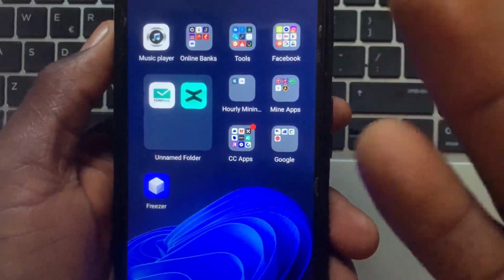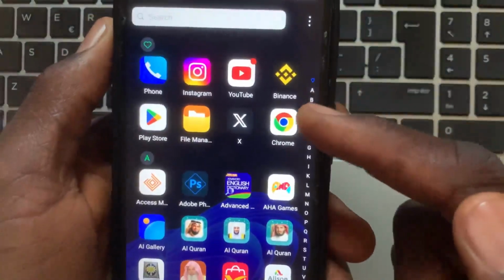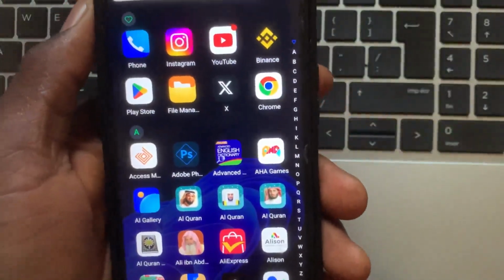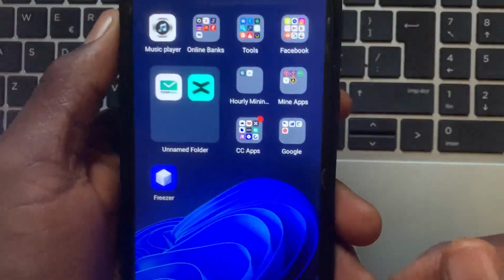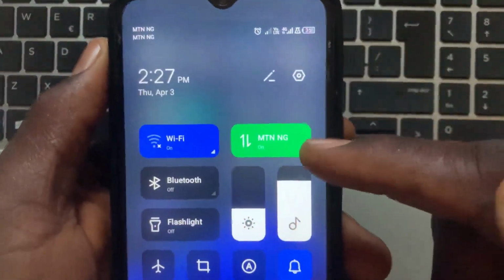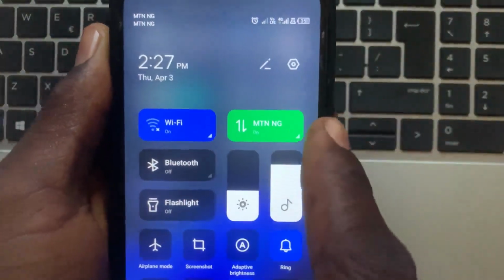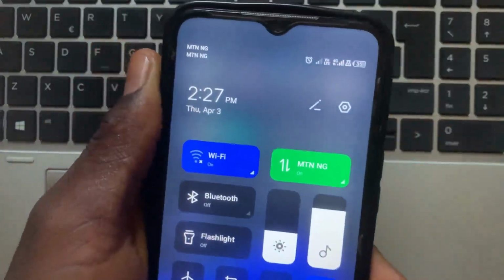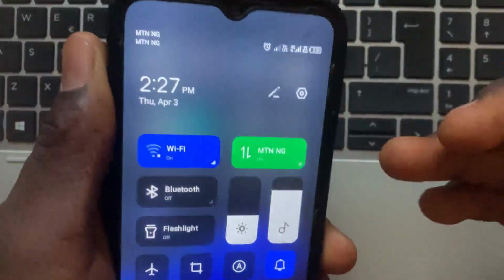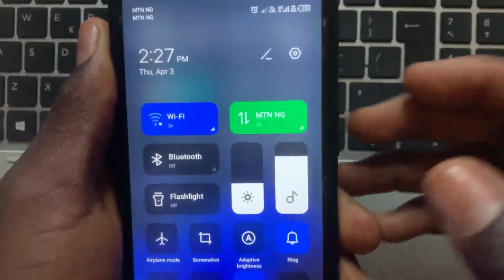I'll show you there are two methods to follow. The first one is, after you open your mobile phone, swipe down and disconnect your internet connection. After you disconnect the internet connection, try to use another internet connection on your mobile phone. Trying another internet connection may help you find out what is going on with your Instagram account.